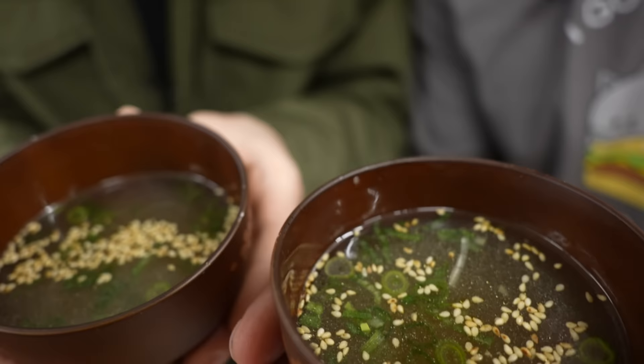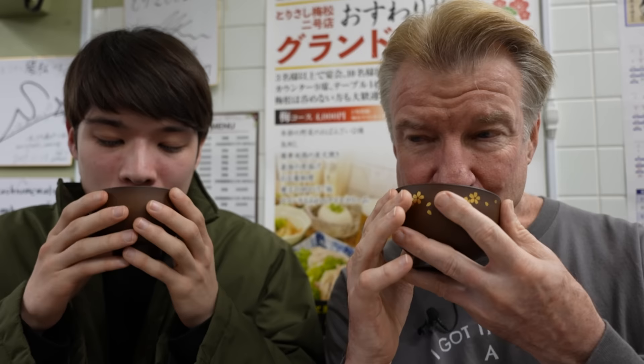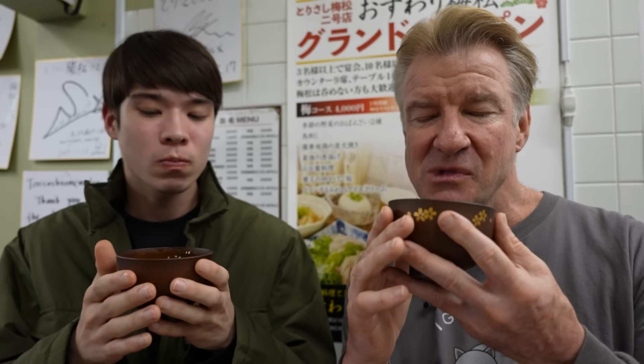The potato salad is probably good because it's got egg in it — it's rich with a lot of vegetables. This is our final course — the chicken broth soup. Apparently you just drink it. It looks gorgeous with sesame seeds and some onions on it. Smells pretty good. Wow — salty, right? It's a nice broth, so thick, totally different than miso. It is so good. I like the chewy onions and the sesame seeds.